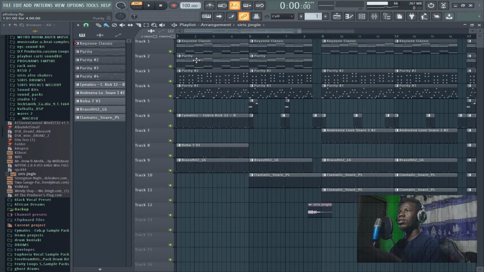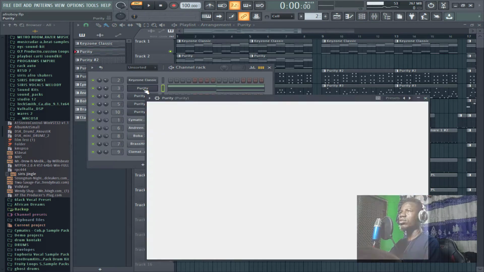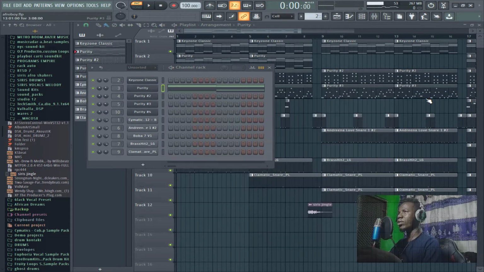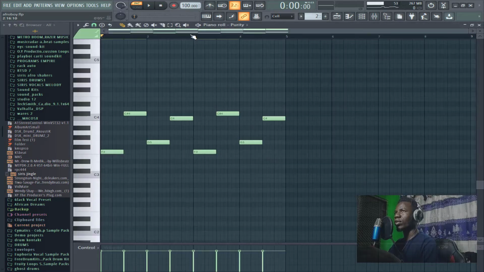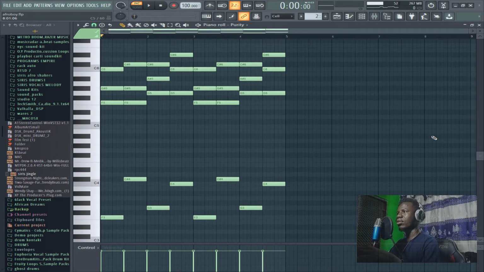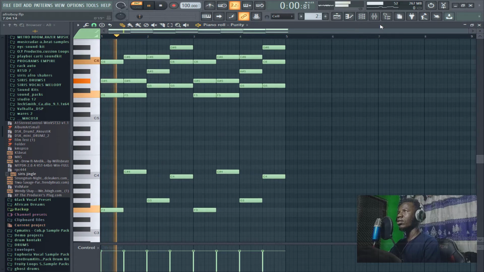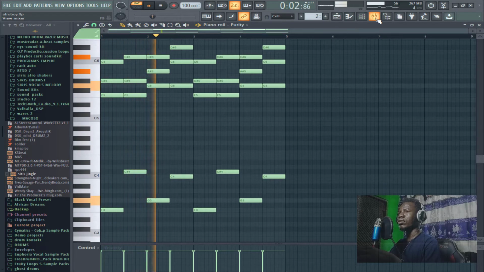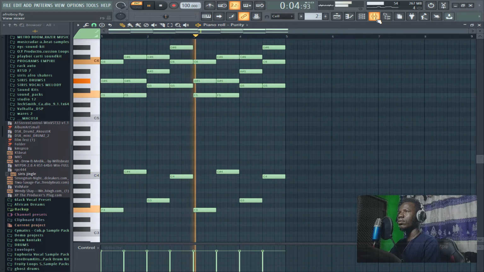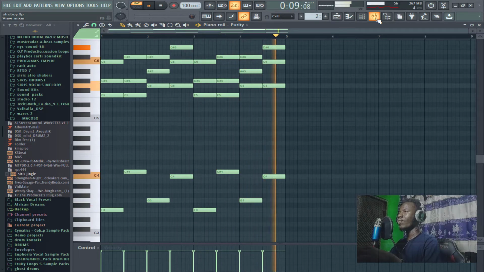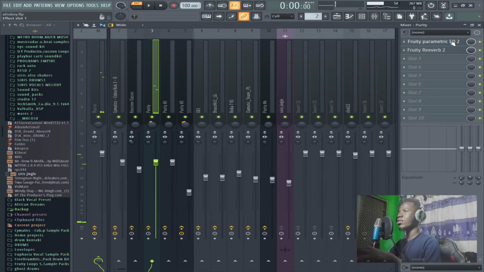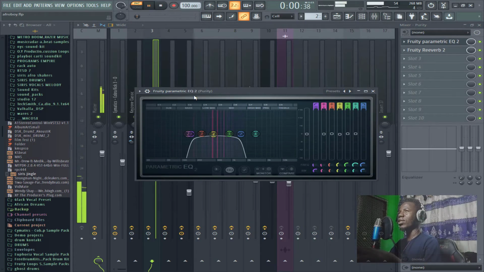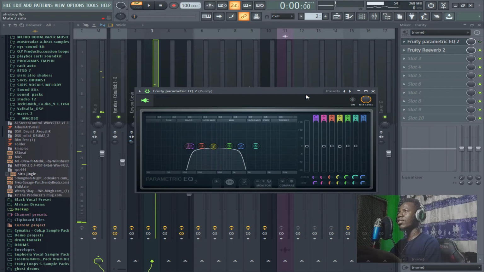So I just copied the same chord progression onto this using a pad from Purity. So this is how the pad also goes. This is how it sounds, the same chord progression. And the pad too, I just EQ'd it. Without the EQ, this is how it sounds.